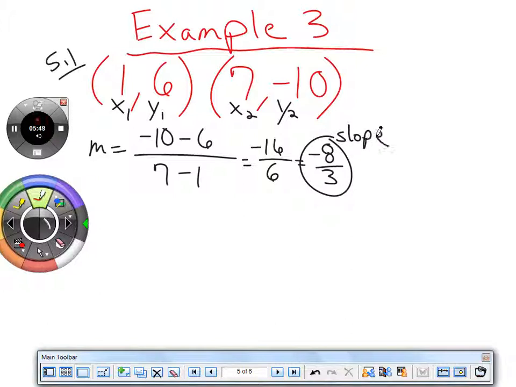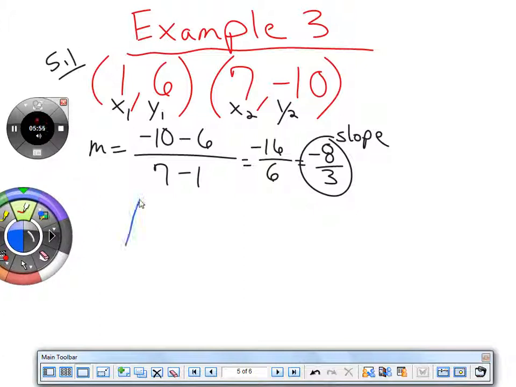Now we need to find the b. So that was step 1. Now what we're going to do is start off with our y equals mx plus b, and we're going to choose one of the points. It's kind of amazing, you can choose either point. It works. So you choose a point, whichever one you want. Usually pick the one that doesn't have negatives and has smaller numbers. I choose this point.